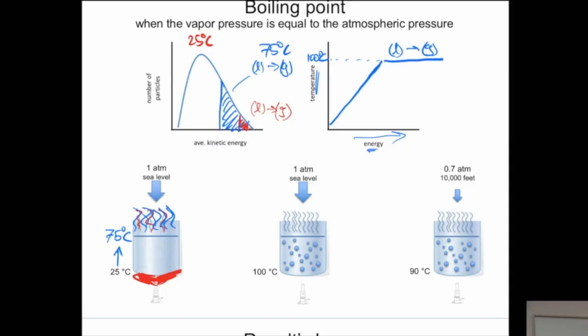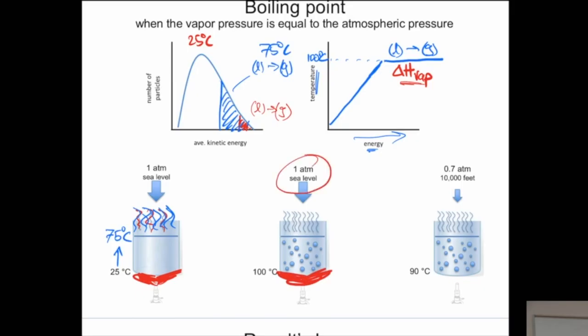Okay? There's a thermodynamic value that accounts for the energy it takes to go from the liquid to the gas phase: the delta H of vaporization. This is what's actually dictating why that line is flat, because all the energy that you're adding to the system is going into this transition. So you're not going to get it any hotter. So that's what's happening here at 100 degrees Celsius, when we're at 1 atmosphere, okay?